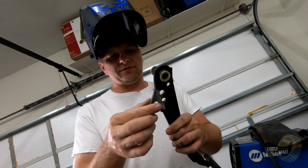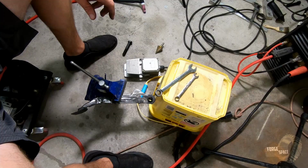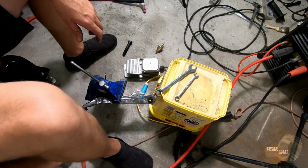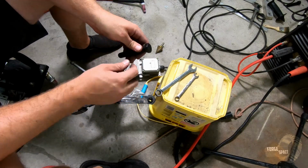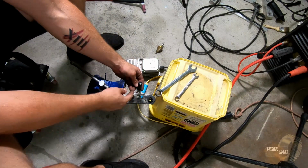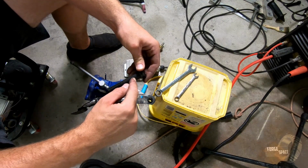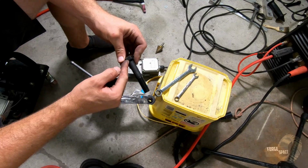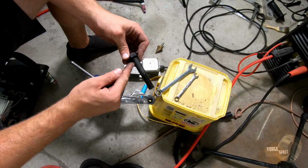Fit this up, see how it fits. If it's good, we'll take it across and call it a day. Moments later. All right, now that we got this piece welded on, we got it bored out. We need a stud that is 5/8 in diameter. This guy is 5/8. So what we're gonna do is we're gonna crop off the end, and then we're gonna bore it out, put it in here, weld it in place. We're gonna put a little hole in here for a retaining clip, and then what we're gonna do is, as we put this on, it's gonna slide into the eyelet for the Hydro Boost plunger, and then it's gonna have a washer, and then the hole for the retaining pin.